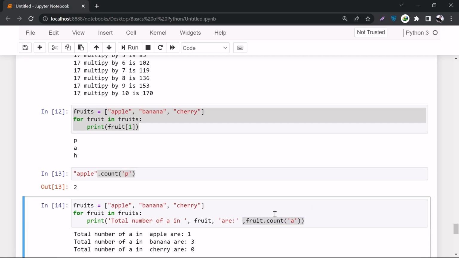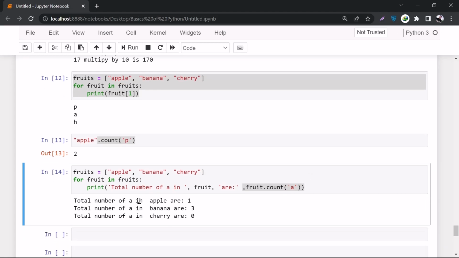Okay, so if I run it, here we go. Total number of A in apple are 1, total number of A in banana are 3, total number of A in cherry are 0.